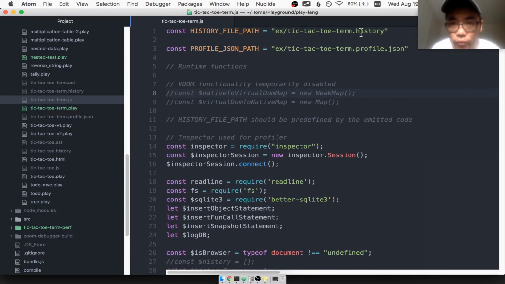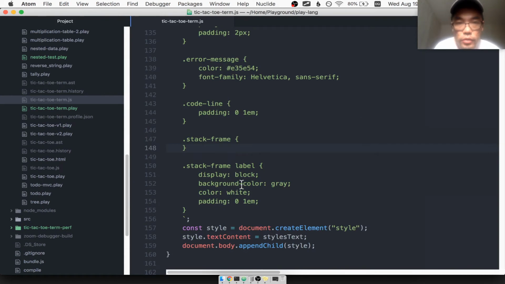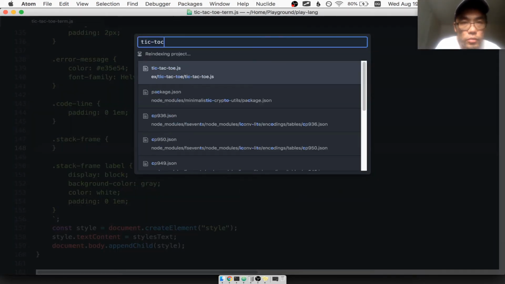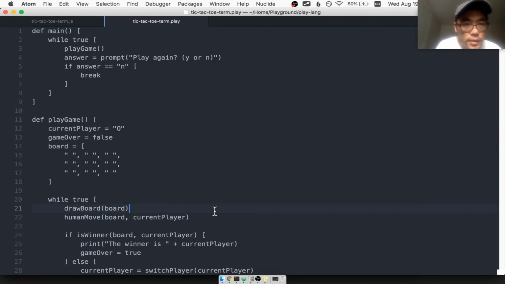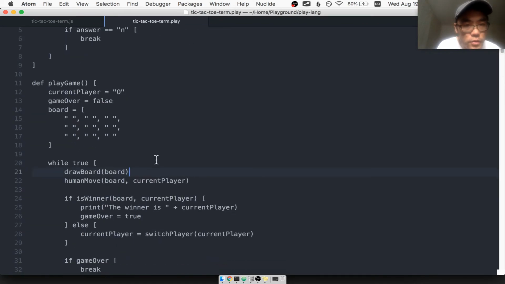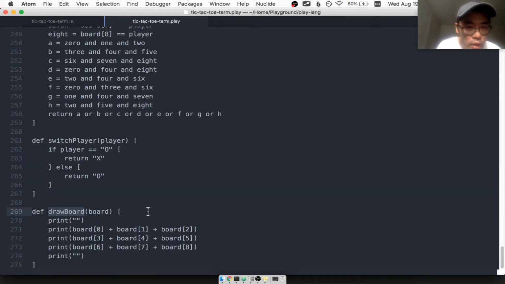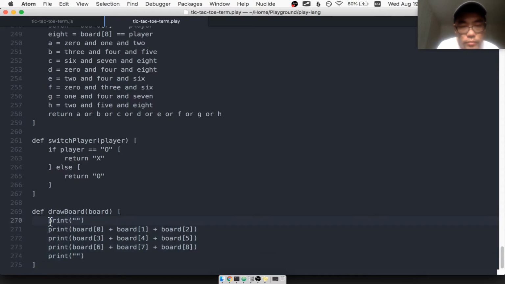And this is the generated code when you compile the Tic Tac Toe terminal version. If you look at the draw board function, for example, instead of using fill rect to draw the board, it's just going to use the print command to print it into the terminal, and so forth.